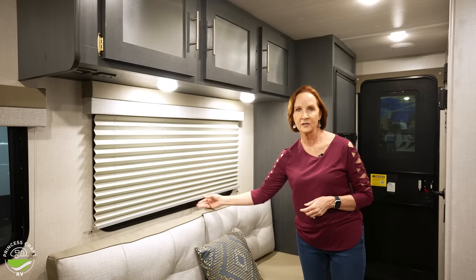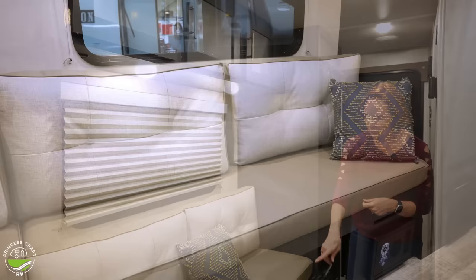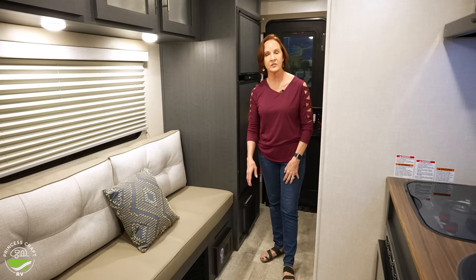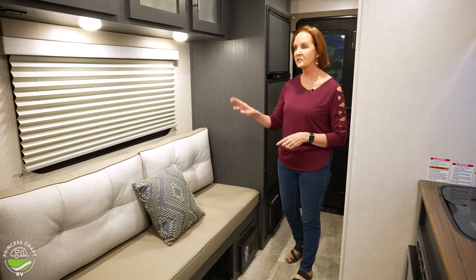All the shades are going to be the pleated shades so you can get the blackout feel. The valances — you've got nothing flopping, no curtains — that's part of what makes this feel so comfortable and modern. Down below, two more cubbies with netting on the front. With this netting it's put on with hooks, so if it doesn't work for you, you can simply take it off. To the right is the converter, which converts the energy you're getting when you plug in at the campsite and changes it to 12 volt like your battery uses inside the coach, and it will trickle charge the battery. All the breakers and fuses are right in front.